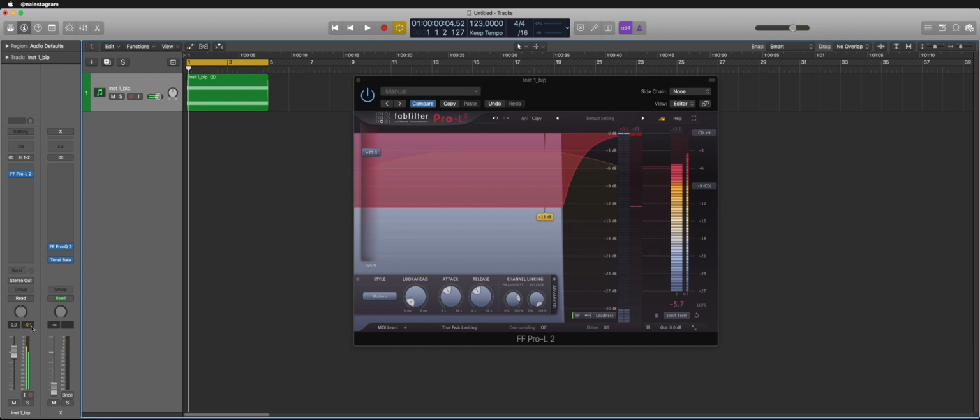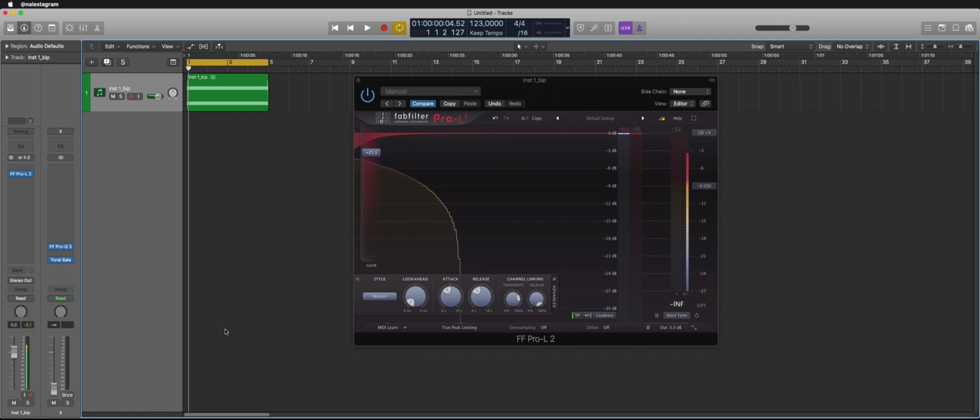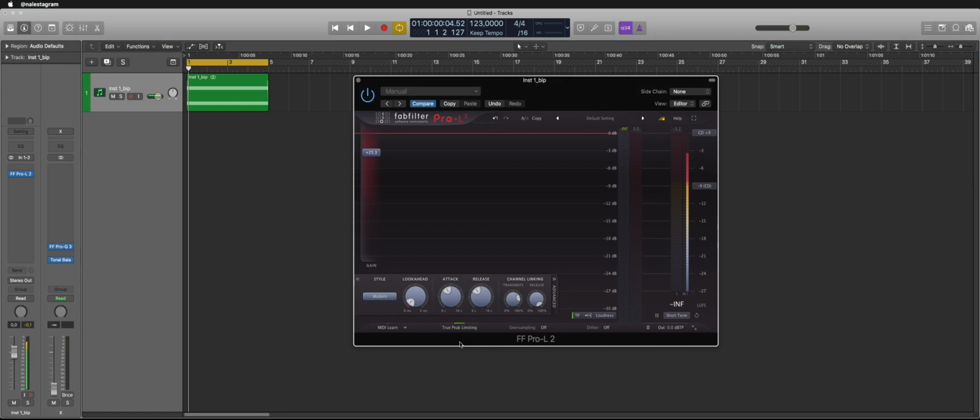But once this gets converted, because the human ear doesn't hear ones and zeros, we need analog signals. So it needs to be reconverted for us to actually hear the waveform. And once this conversion happens from ones and zeros into an analog waveform, which you can hear, sometimes these peaks could happen and distortions could happen. This is what true peak means. Once the conversion takes place, there won't be peaks in the analog waveform. So you're not just taking care of the digital, but also the analog.